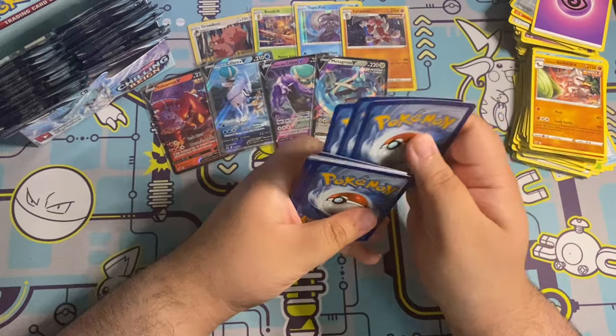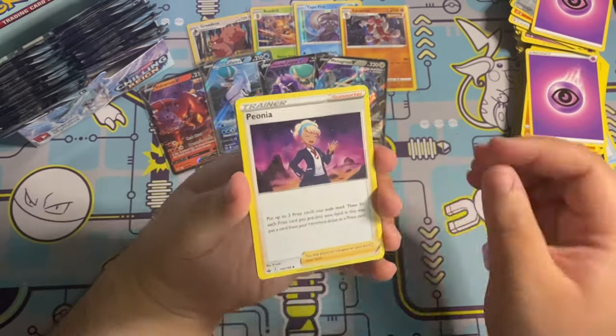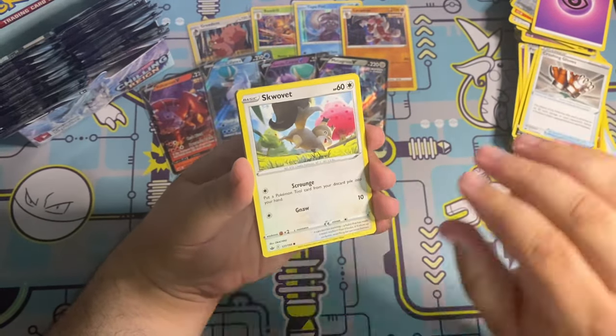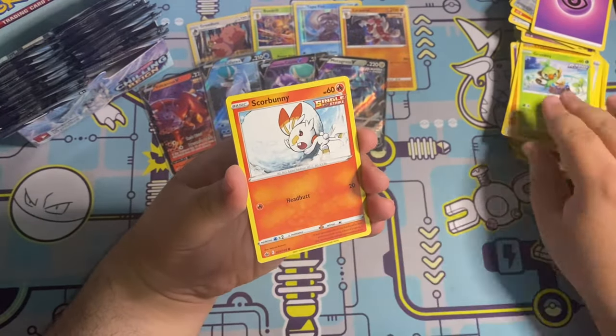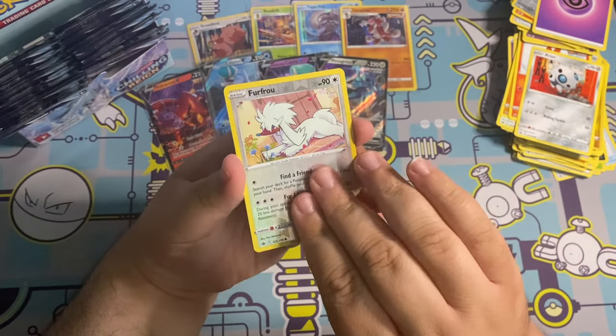Three to the front, right? Oh my god, I got confused. There you go. Yeah, I did it right. I almost messed that up. Peonia, Swirlipede, Clutch Crushing Gloves, Squirt, Crabrawler, Grookey, Scorbunny, Aaron, and the Dungeon. Furfrou, Reverse Holo.